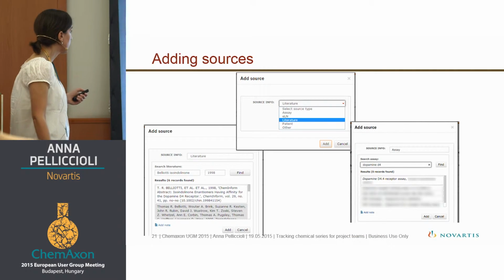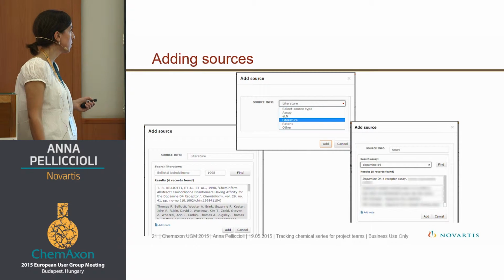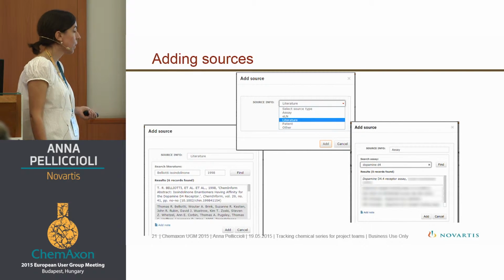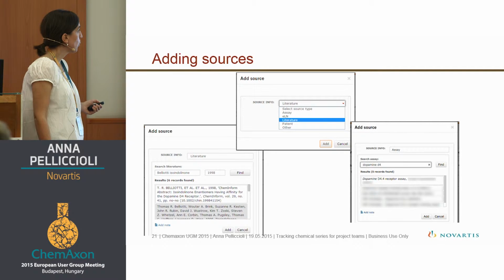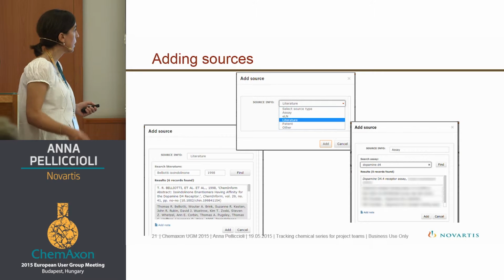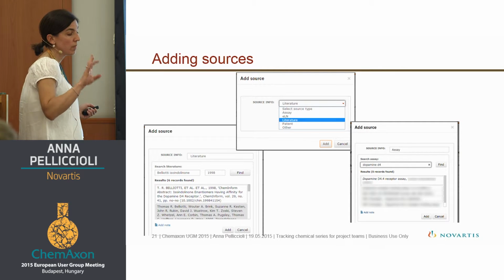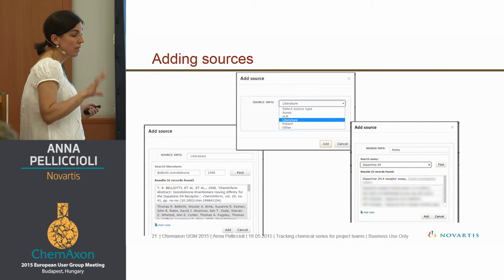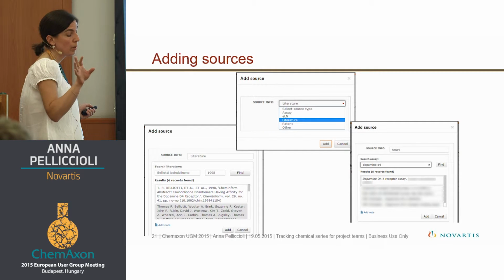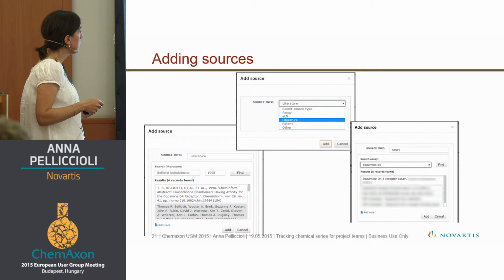Right, so this is a little bit more detail about the source. As I was telling you, we want to capture this. There's a lot of interest in having information about where our good compounds come from. And therefore, we support entering an assay as a source. So you can type the name of the assay and pull it up and link to that assay. It's ELN concept statements, so where they highlight, where they describe the rationale, the ideas they have, they can link to that. And we have a web interface to our ELN that can show all the details. Then there's patents, if they want to say this came from a patent, or literature where they can actually search for papers like you see here.